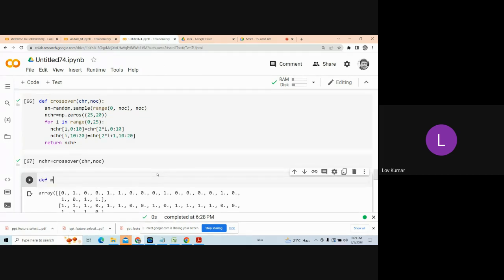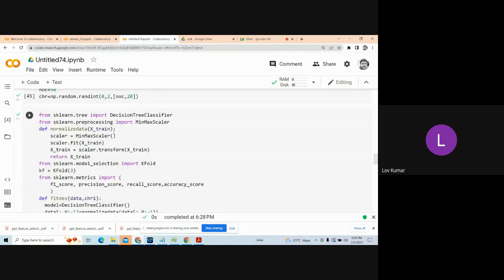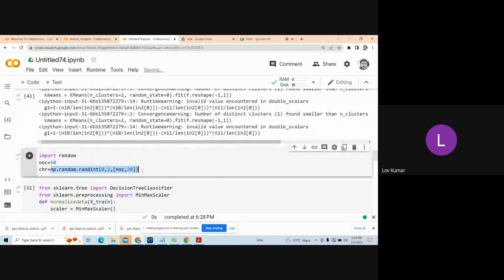So now we are going for mutation, and again we are going for the chromosome, CHR. That is called the new chromosome. For the new chromosome, only in some places we have to change 0 to 1 and 1 to 0. So how many places? Only 2 places we are planning to change. So we write an equal to, using the same chromosome we used for this one.